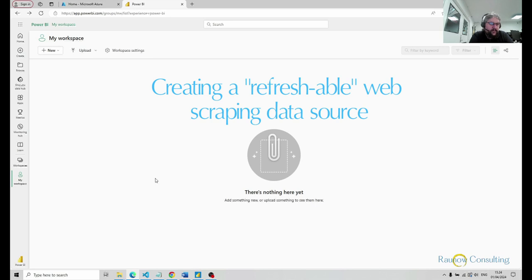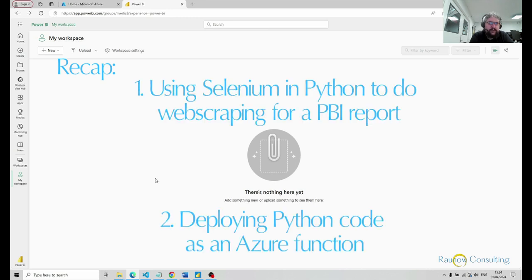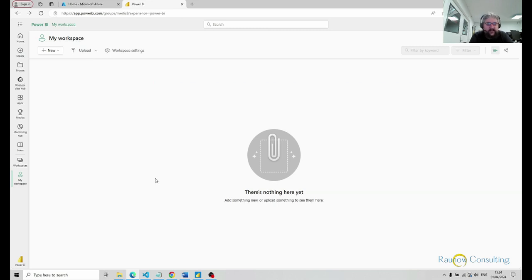To recap what we did the last two times, first I showed you how you can use the Python Selenium package to actually do some simple web scraping. We used the data that we scraped off the internet to build a simple Power BI report. After that, we saw that we could not refresh the data in our report, so the solution to that was to actually run our Selenium package as part of an Azure function. That's what we did in the last tutorial. I showed you how to actually incorporate that into an Azure function, and today I'm going to show you how to run that Azure function in a Docker container.